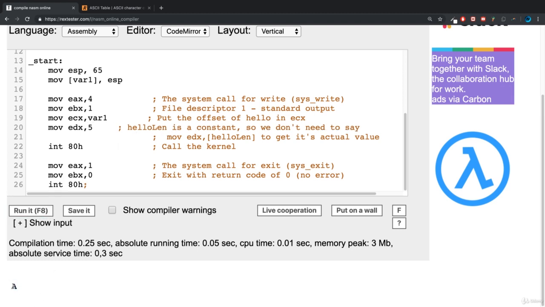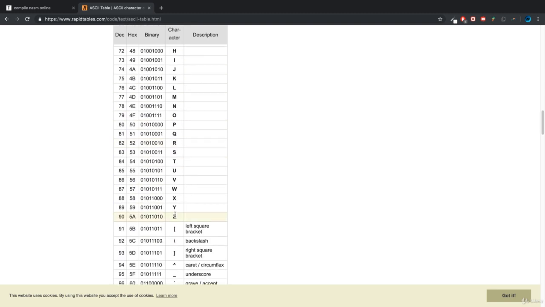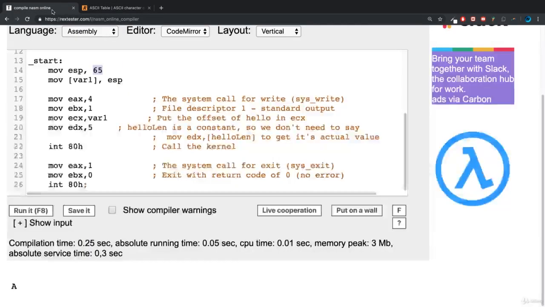So you might be thinking, why is it printed out A instead of 65? And that is because when you try and print something out, you will print it out essentially as a string. And 65, if we go to the ASCII table, refers to the uppercase A. 97 refers to the lowercase a. So you just add 32 from the uppercase to go to the lowercase character, and vice versa.